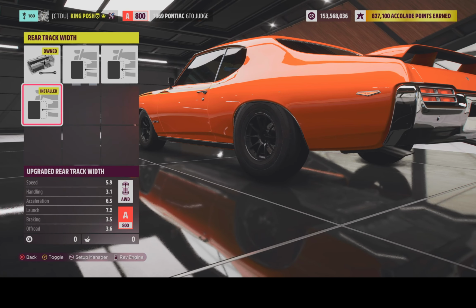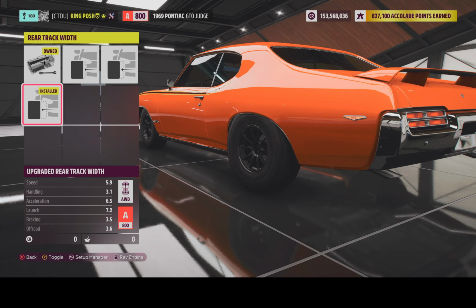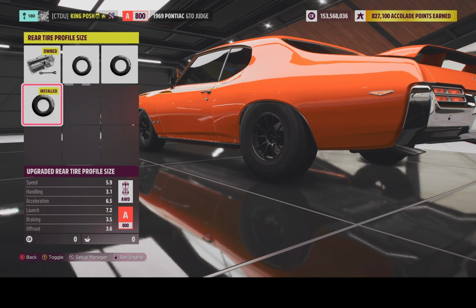Stock in the front, maxed out in the rear, and it looks weird. I'll just tell you that. I mean, that tire is definitely rubbing. And I maxed out the rear tire, of course. Look at that. It's a huge difference. Huge difference.